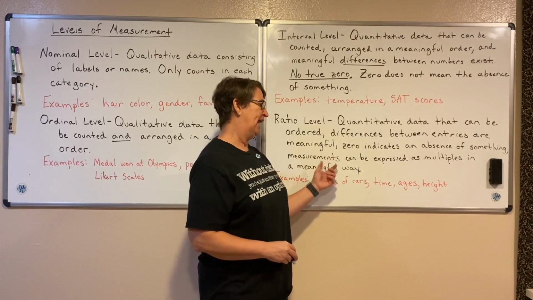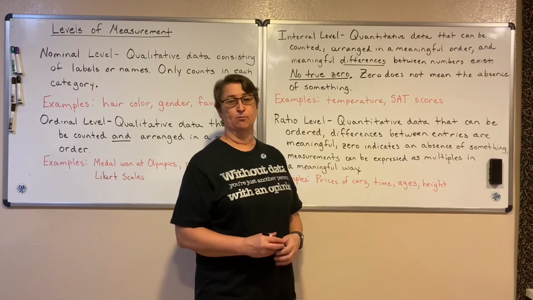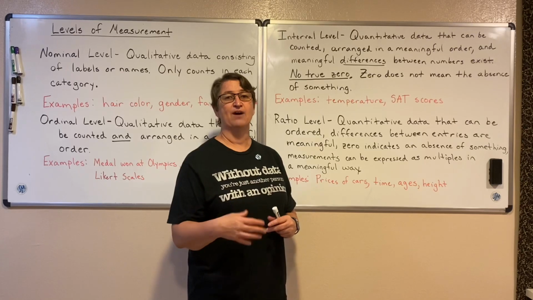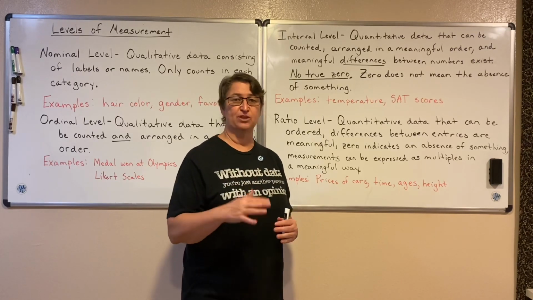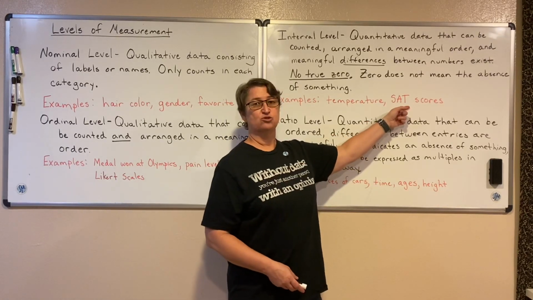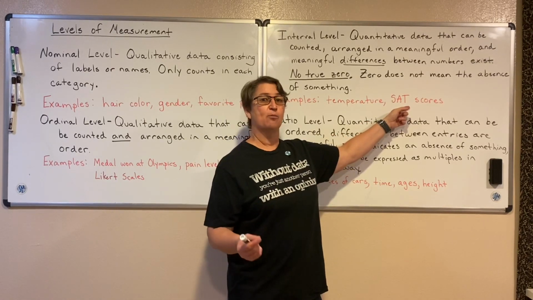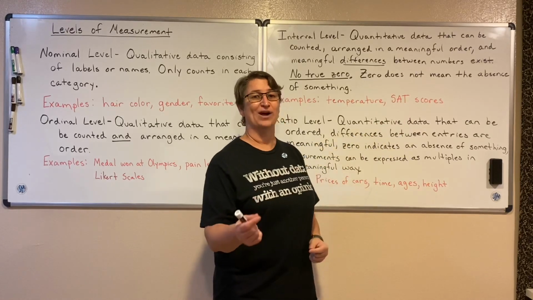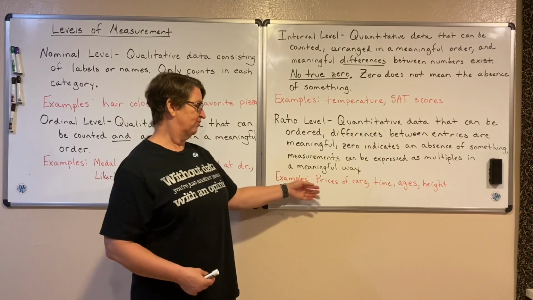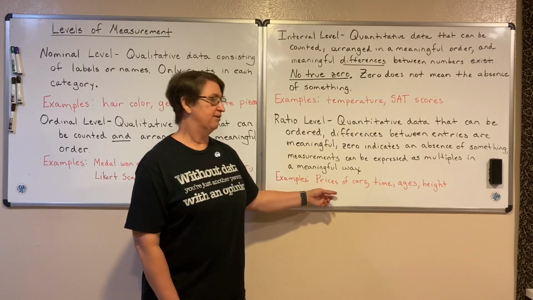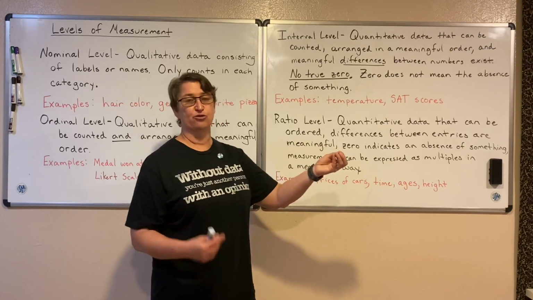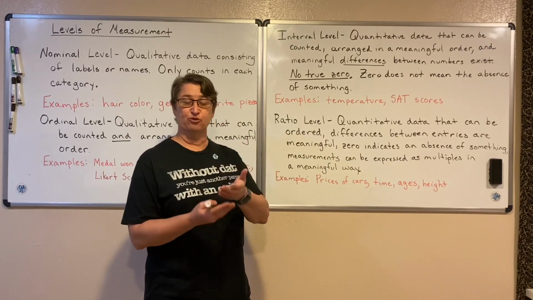And because of that, multiplication can be expressed in a meaningful way. In other words, if I have twice as many of something, it really truly means 2 times as much. Whereas on an SAT score, just because your score doubles mine doesn't mean that you got twice as many questions right as I did. So here are some examples of that. Prices of cars can be ordered, you know, this is greater than that, and I can actually find differences between them.